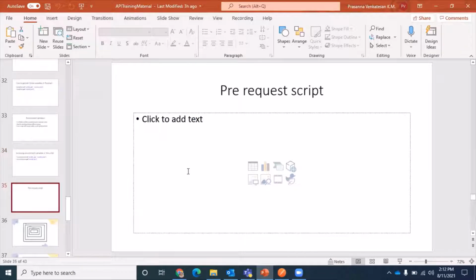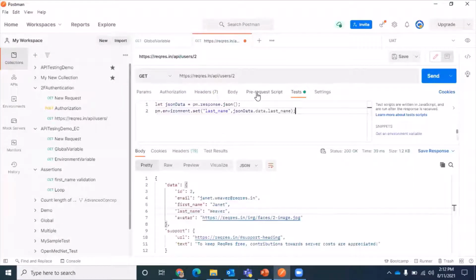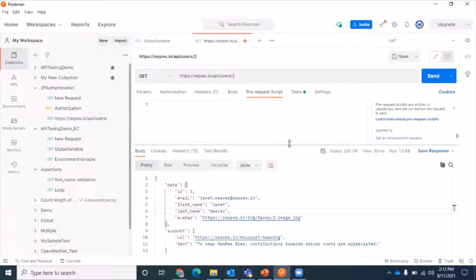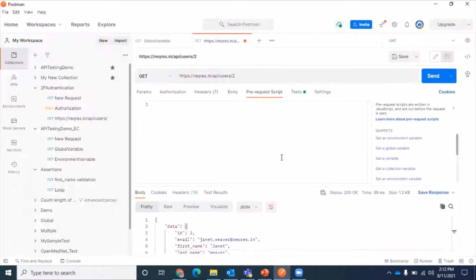And the pre-request script. As I said earlier, pre-request script is nothing but if we want to do any operation, like if we want to run any automation script before we open up the browser. In Selenium we normally write a before method, right?